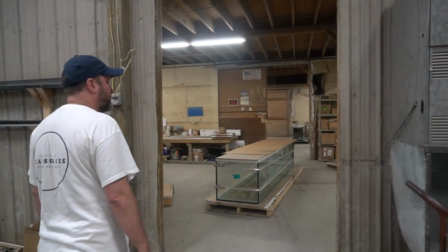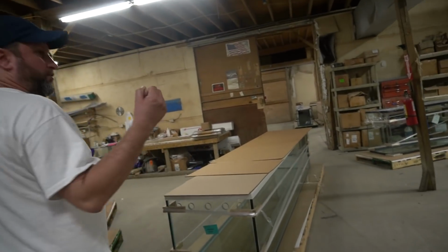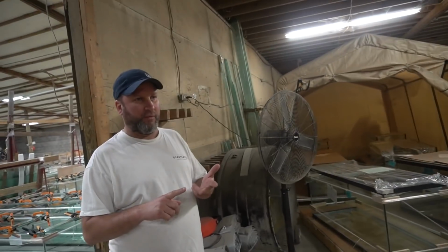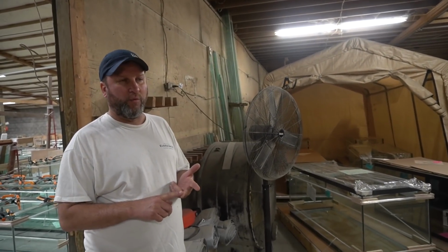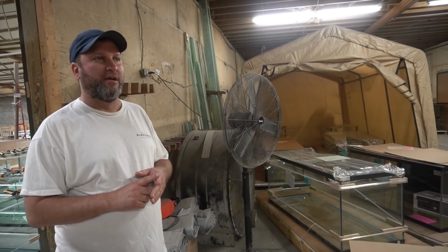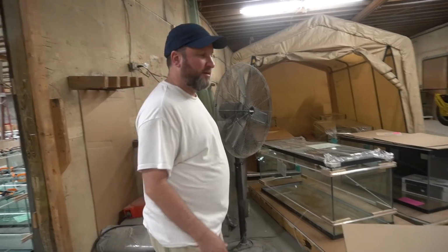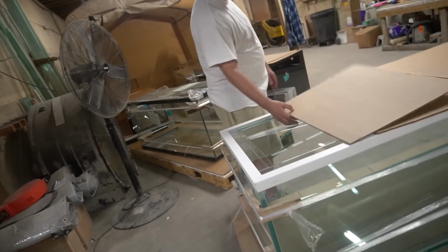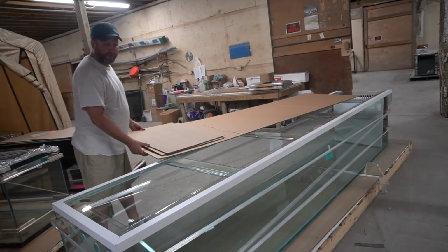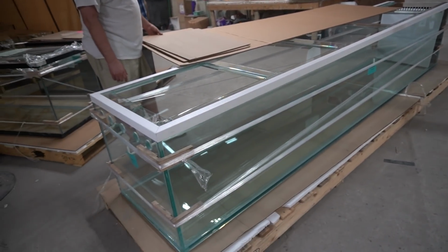It's cool. So the section we're walking into is the quality control section. We do inspection. We verify seams. We verify seam work. They get cleaned. We verify dimensions, hole location, everything about what was specified for that particular tank. So this is prior to shipping. The tanks that are here are on the last stage of manufacturing. That's right. They're pre-delivery. And look at the size of this beast right here.